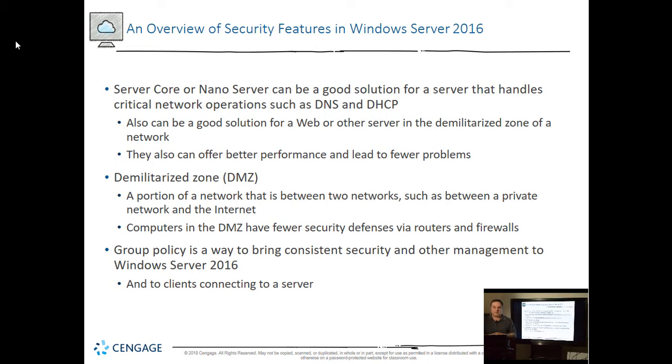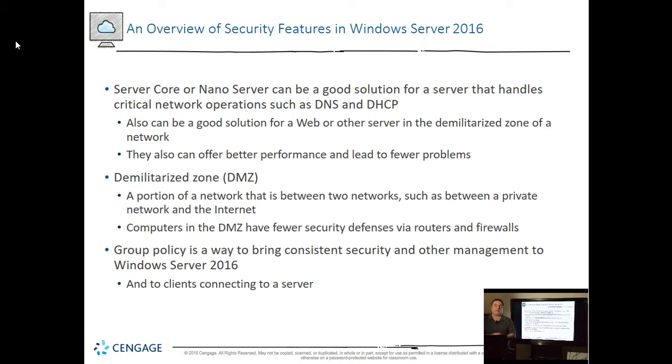We can also use what's called a demilitarized zone. Now, this isn't necessarily something that you have to do in Windows. You can do this with a separate firewall, but you could do it in Windows if you had enough network connections and you had the firewall set up properly. So this is a portion of a network that's between two networks. So you have a private network, you have a public network, and the DMZ is between the two networks. And so basically you can put things like front-end servers.